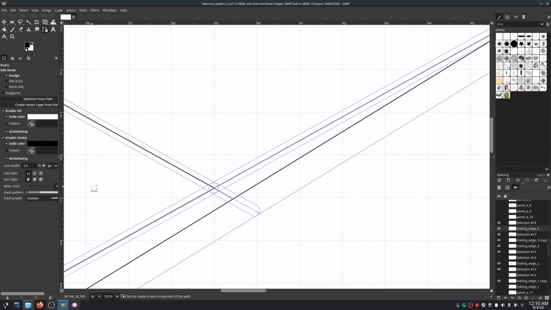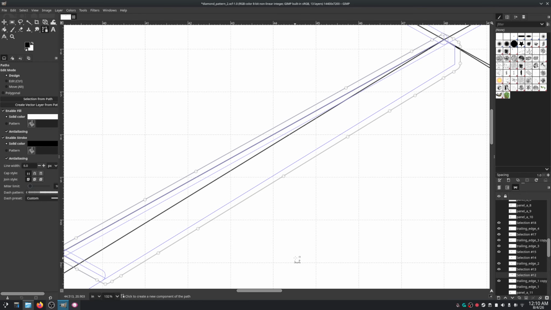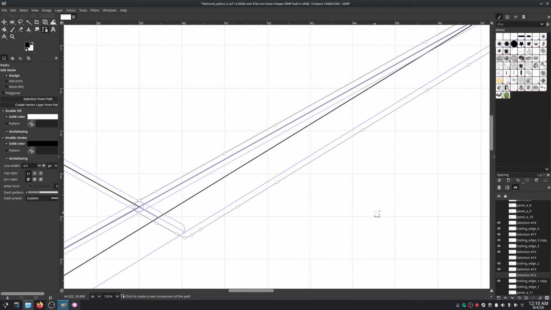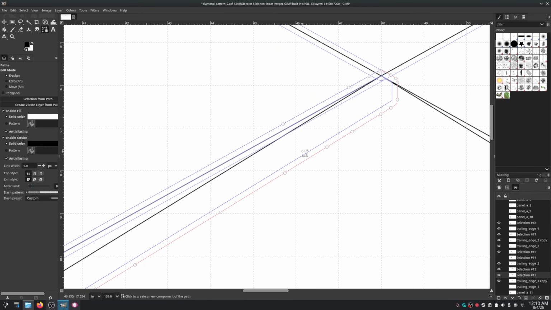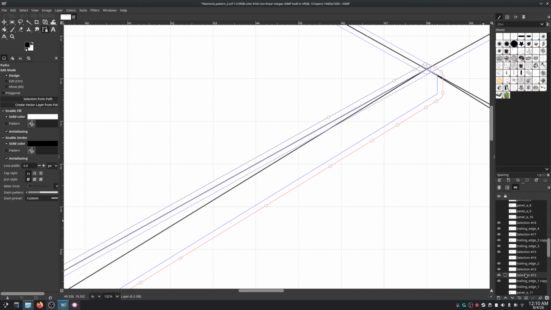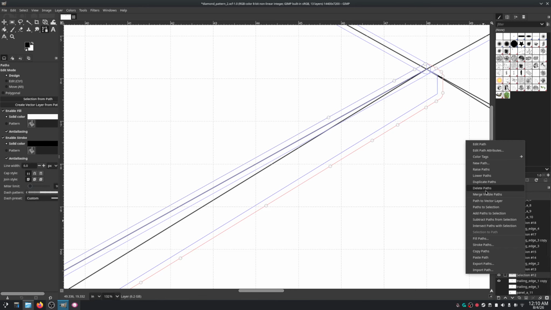Let me see. Okay, here's the original. Actually, I gotta do something crazy. We're gonna get rid of these nodes. Oh yeah, I'm not gonna mess with that. Nope. Delete that.